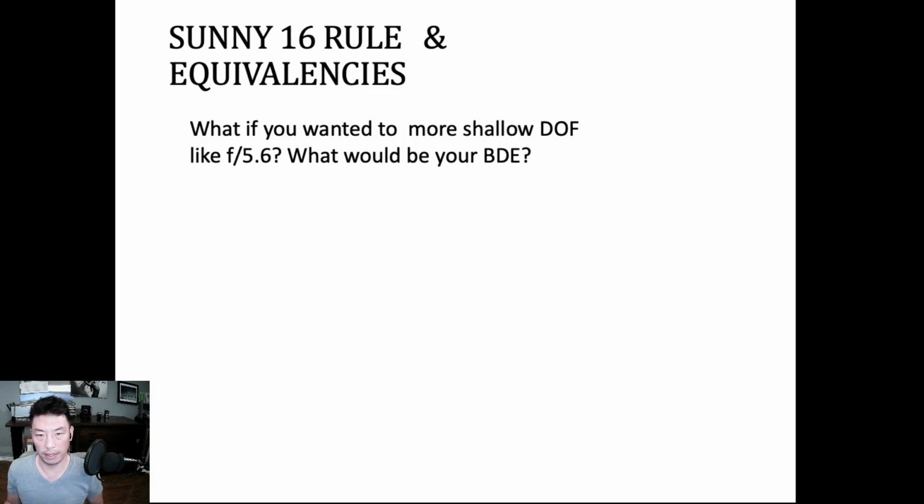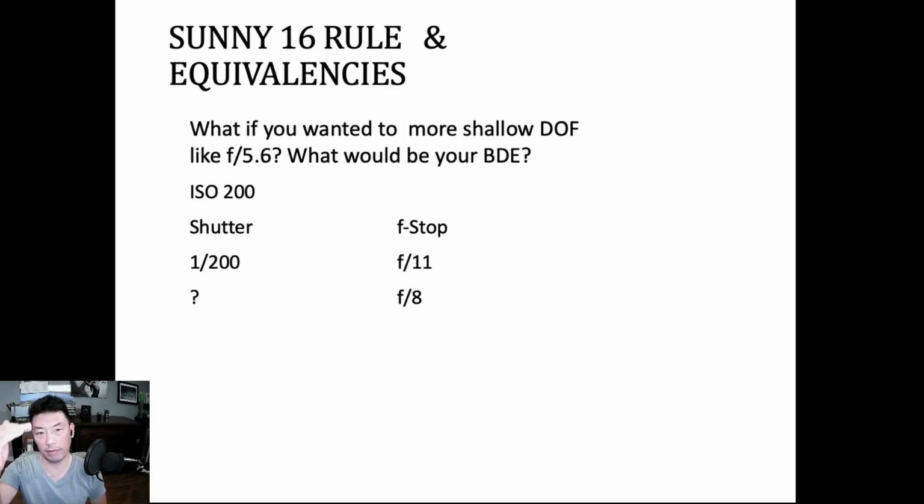Go back to that example. The ISO was the same, 200. We determined that it was a partly cloudy day, so our basic daylight exposure was 1/200 at f11. That's what we determined using the chart. Then we want to go eventually to 5.6, but we'll open up one stop. From f11, we'll open up the lens one stop to f8. So if we change the aperture to f8, what would be the shutter? We can't just leave it at 1/200. We're already changing the f-stop here. We're making the lens opening larger, allowing more light in. So we have to do something to balance this out so it's still an equivalency.